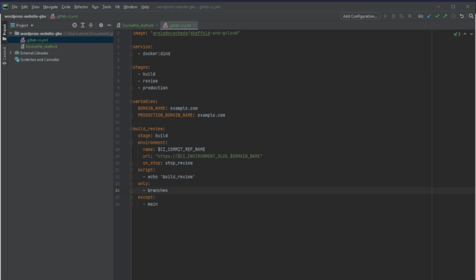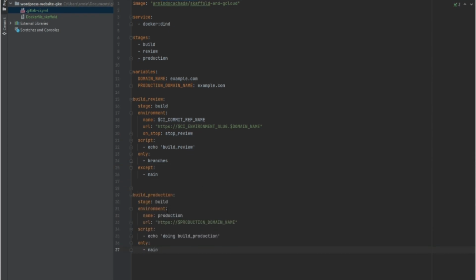Okay, so the next task I'm going to copy and paste, I've already defined beforehand, is the build production. As the name implies, we are basically building the code for production. So the build production task has a stage set to build, and we only want to run this task for the main branch.